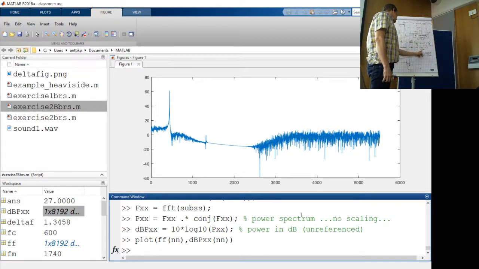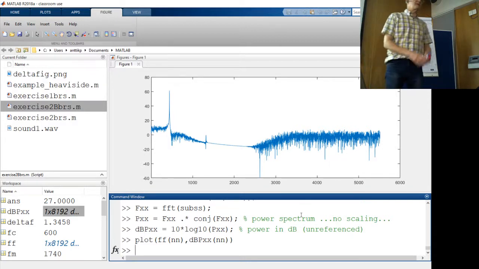Then you start playing with the window width to match the transition bandwidth so that your stop band starts at the correct frequency. And that's it. That's the whole windowing method. And the fourth part would be to do the modulation if required.